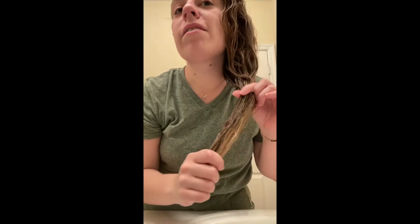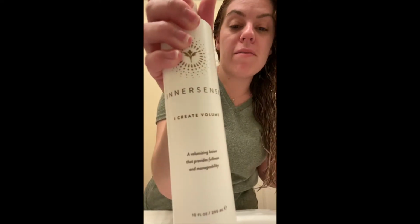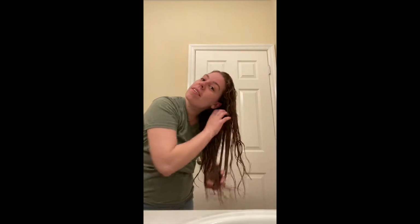All right, so you'll see my hair feels really producty already, and that's perfectly fine. Next, I'm gonna go in with Innersense I Create Volume, and I'm only gonna use a really small amount of this. I don't know if you guys can see that. Caught it right on time. So the same thing as the curl cream. And this has really good slip on it too, so it even helps you detangle your hair as you're styling it.